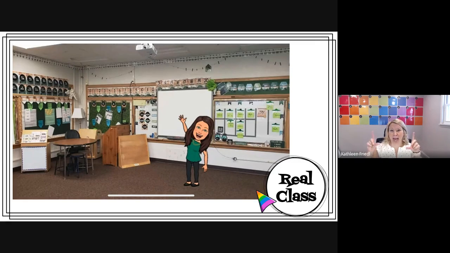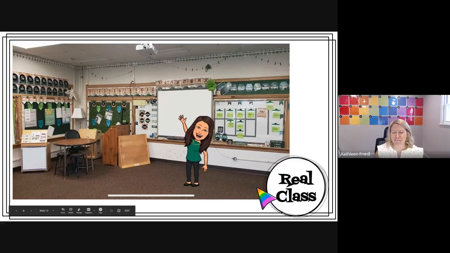Then she used that picture of her classroom as the background in her virtual classroom so that it might be an easier transition for the kids from being virtual to then in class, so they see what their actual classroom looks like. This would also be good if you're one of those teachers who wants to teach virtually but inside your classroom.